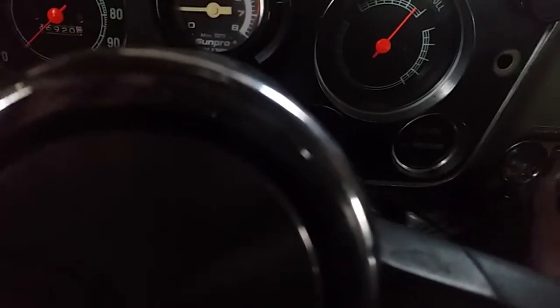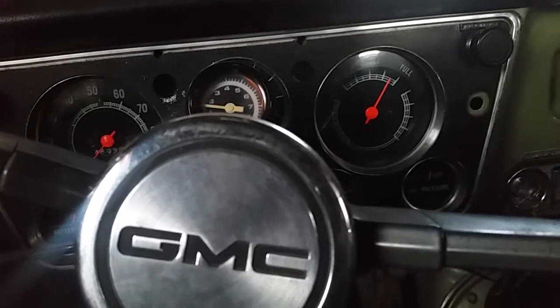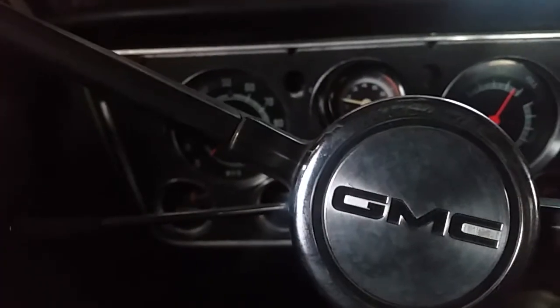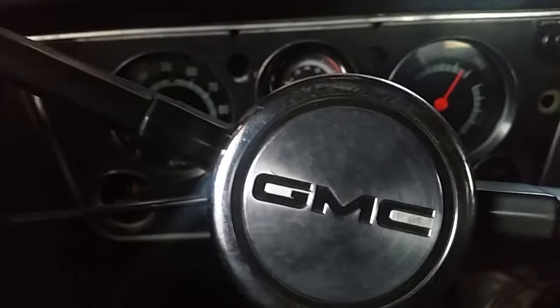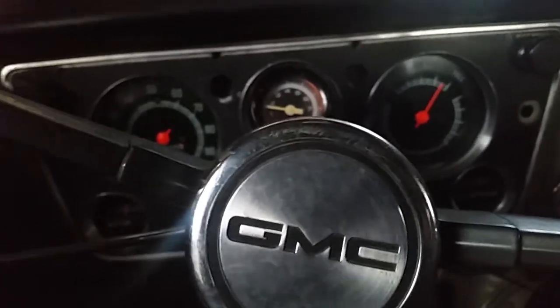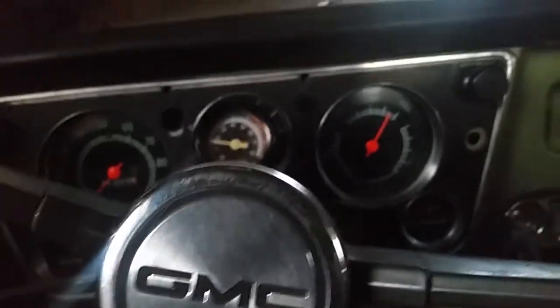Come on, baby. Not too shabby — especially, yeah, was that video like three months ago or something like that? I'll bust the mirror getting in here by the way. That's pretty damn good, I'd say. Granted it's not that cold out, so it's more of an old start than a cold start, but yeah, fired right off.